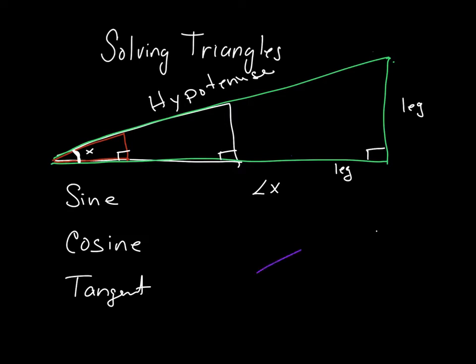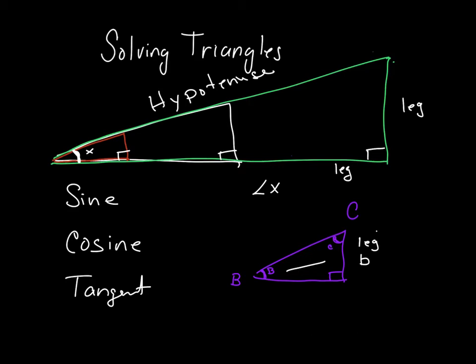Now, something interesting about when you are labeling a triangle, let's say I have this triangle here: angles are always going to be capital letters. You can call this angle C. Then this angle here would be referred to as angle C. If I call this B, this angle here would be referred to as angle B. This is 90 degrees. Now, when you're naming these triangles, this is angle B. Directly across from B would be considered a leg, but that leg has a lowercase letter.